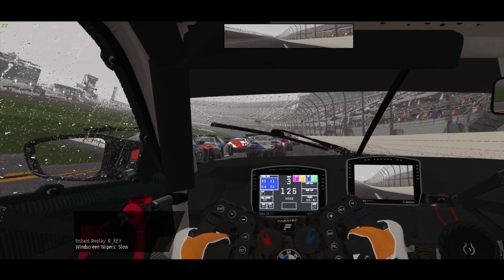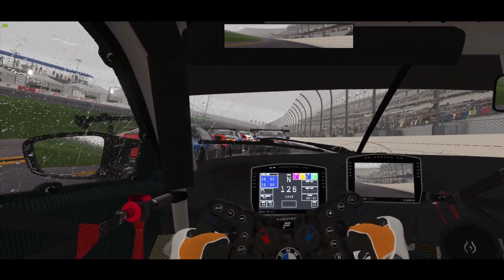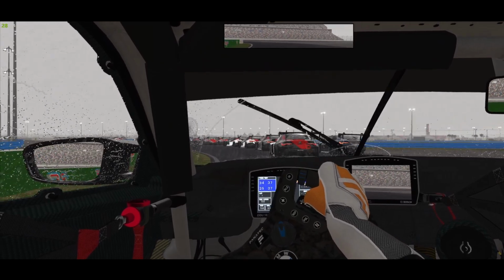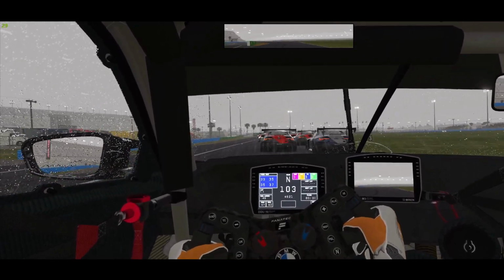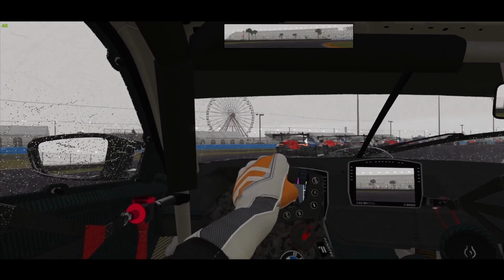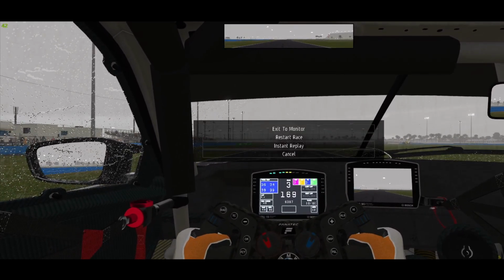As we start to see what happens when we get round the track a bit. 27, 28. Going back down again to 23, 25. Okay, 30 frames per second. 27, right, 29. Will we get back up to 30 again? 31 frames per second, 37 frames per second, 39, 46 frames per second, 49 frames per second. So there you go. That's doubled the frame rate, but obviously you don't want to be racing at 40 frames per second, I'm sure.